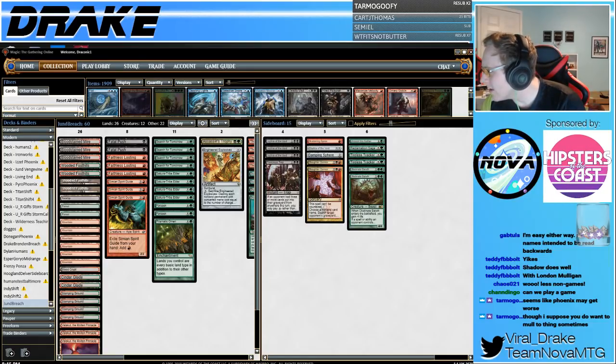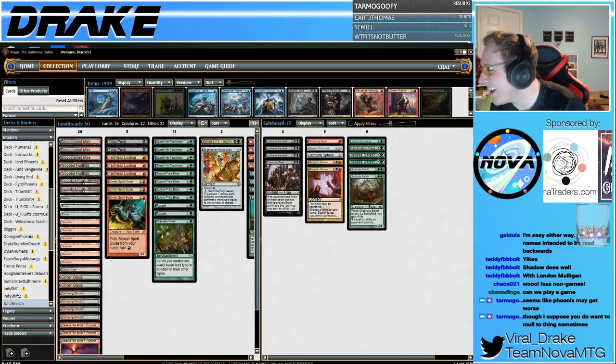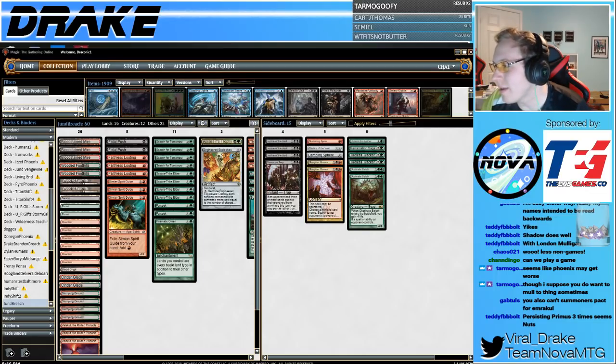Let me cover this. My name's intended to be read backwards. Oh, what does it say? Oh, nice. Thanks. Woo, less non-games. Yeah, no kidding. Can we play a game? We'll play a game in a second, Chad Dingo. I want to talk about this deck for the YouTube video before we start.